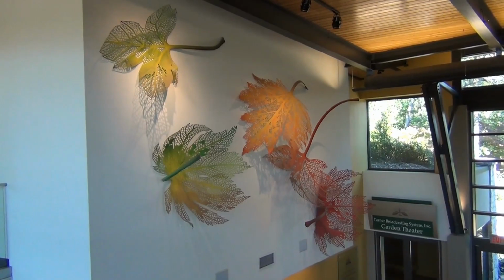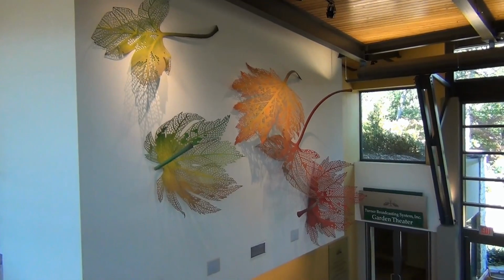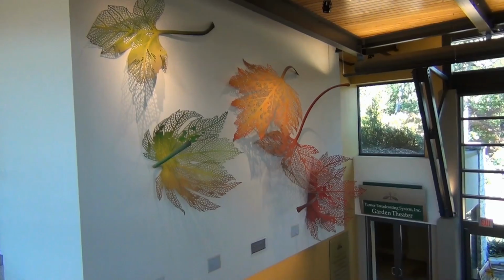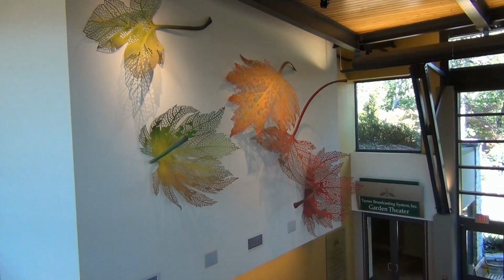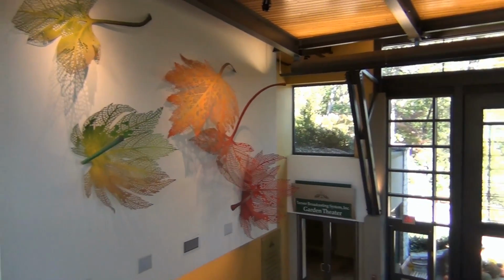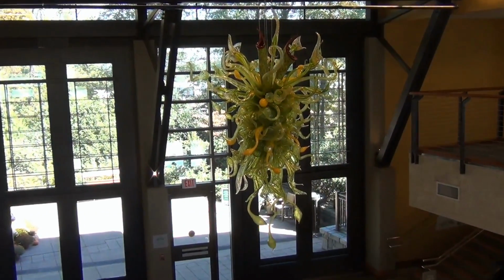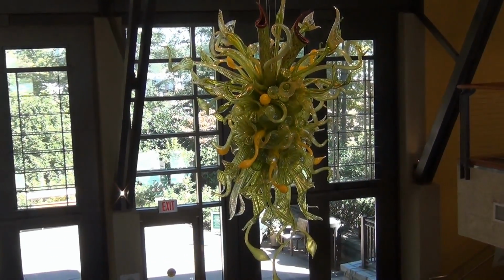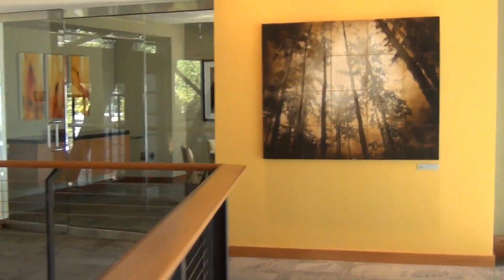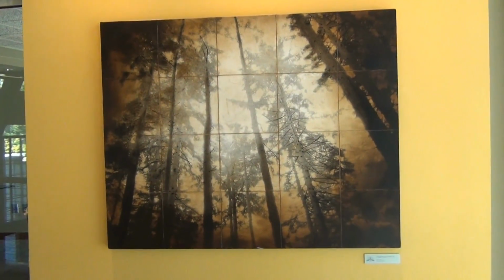Okay, the leaf art there is three-dimensional. It's not painted on, it's artwork. And it's quite large, coming off the wall. And I could see something like that on the insides of the school walls or on the exterior of the high school. I think that would be really, really neat. And then panning here, you have that beautiful glass artwork. That's really stunning. And then over here, you have some beautiful artwork. Really, really cool there.